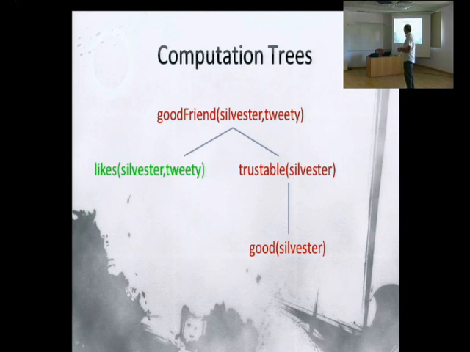And now we can know that good is the cause of the error. Because trustable is in red, but has an erroneous input, which is good. Also, good friend is in red, but has an erroneous input. But good is in red and has no erroneous input. We can say in general that all its inputs are valid. In this case, there are no inputs, so all of them are valid. So we know that the bug is good.